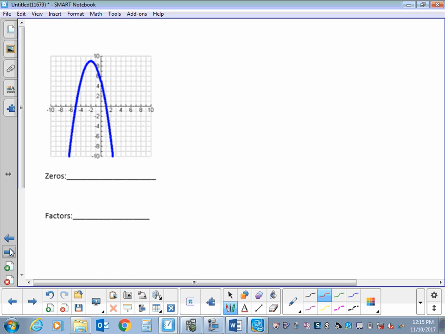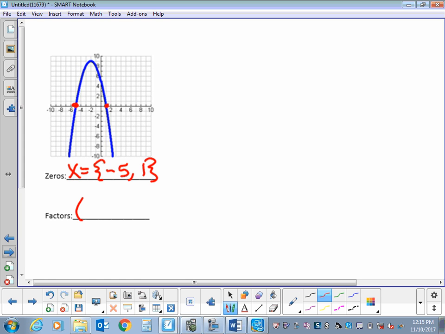Lorena, what are my zeros for the last one? What am I crossing? -2 and +9. My zeros? Where am I crossing the x-axis? Oh, you're giving me the -5 and 1. So, x is equal to -5 and +1.